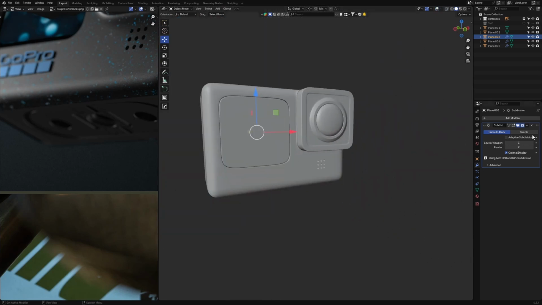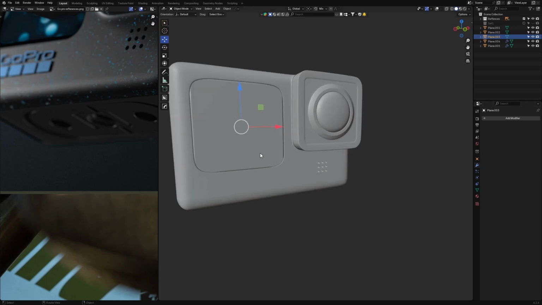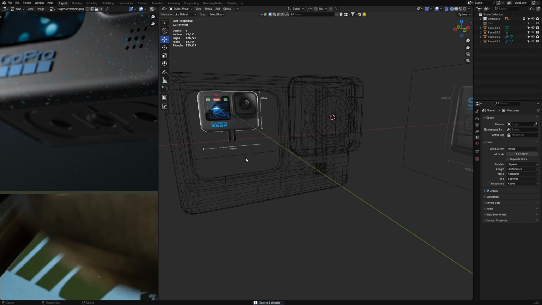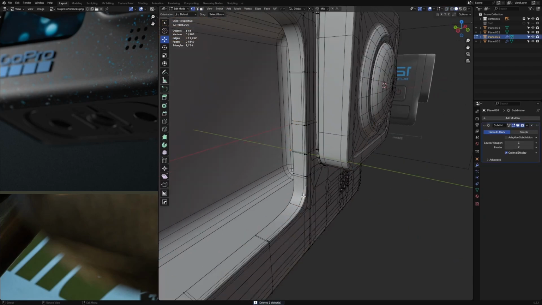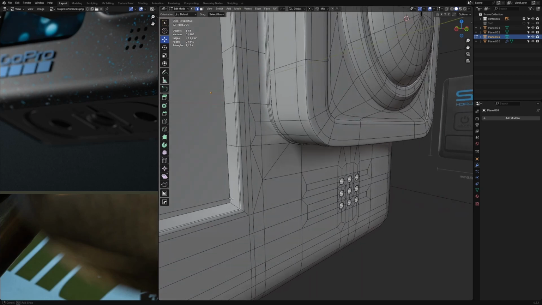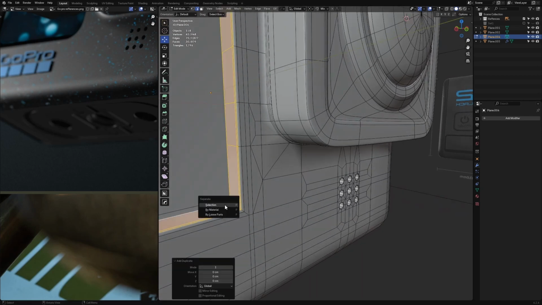And for this, I'm not really satisfied with this actually. So let's just delete this, Shift A, P selection.